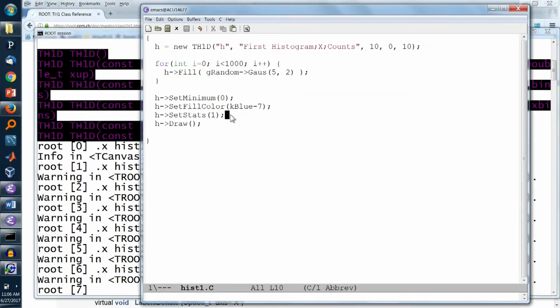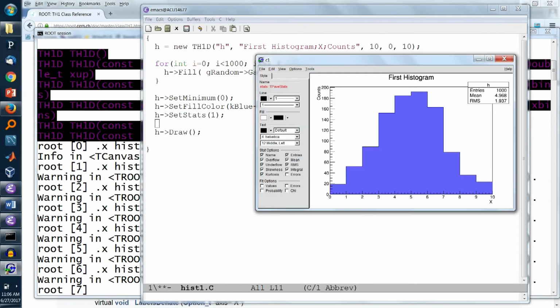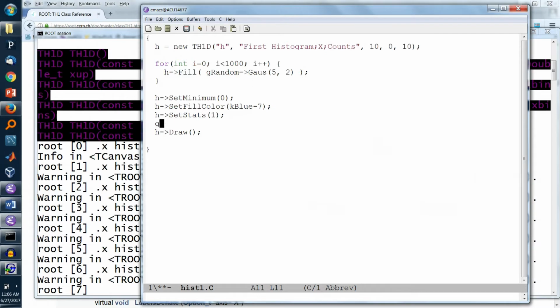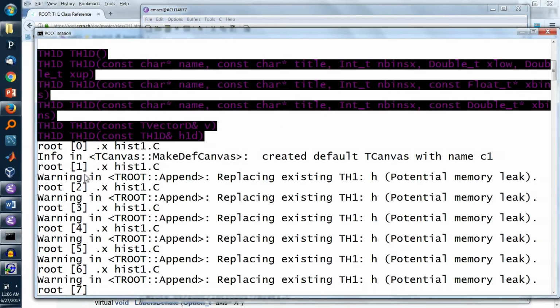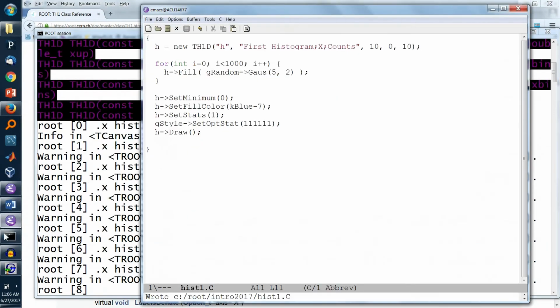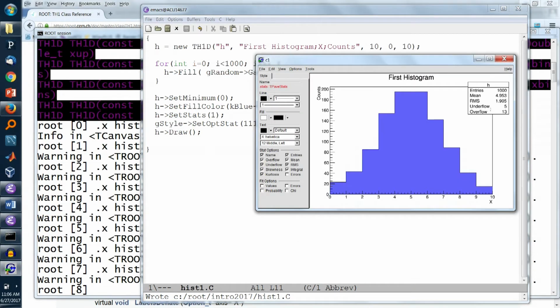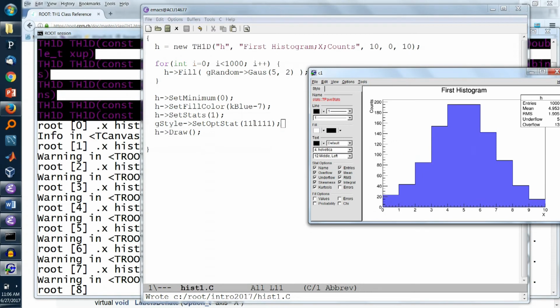So if we wanted to change the default of what we were looking at, I would have to do gStyle->SetOptStat, and now we could give it all of the 1s. Okay. Alright, so now I get enough to do an overflow and underflow. I seriously never count how many 1s there are.